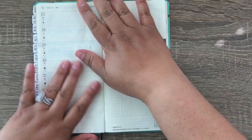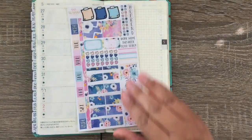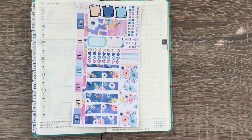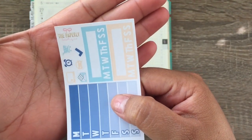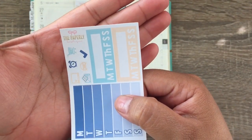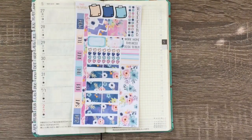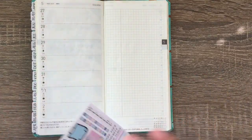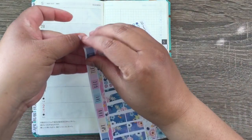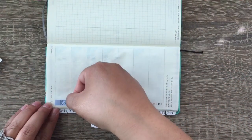Okay, so here we go. The kit that I am going to be using this week is like so. I think this is from the Paperly Boutique. They were very reasonable, and I'm excited to use them. Now, I don't know if this is a strip or not. Oh, it is. Uh-oh. Okay, so let's go ahead and get right on into it.